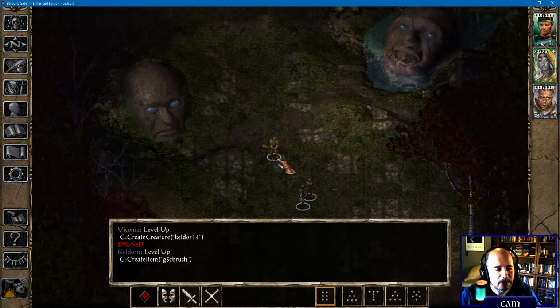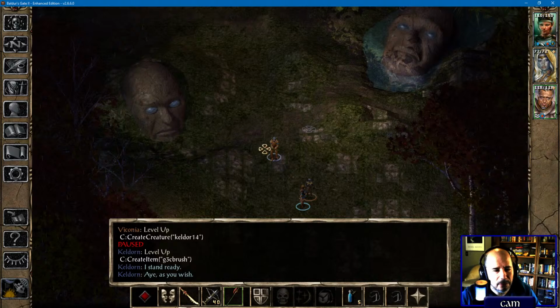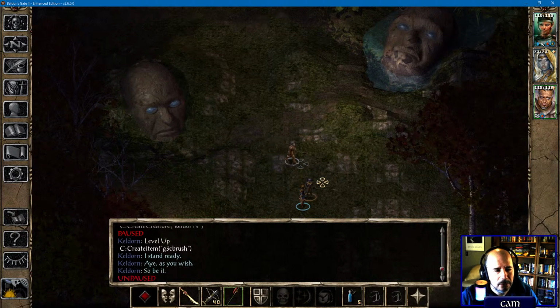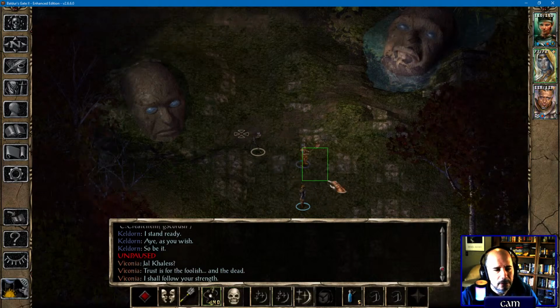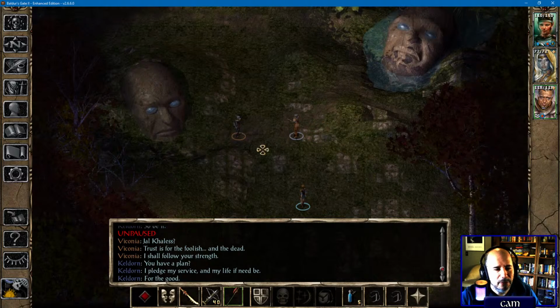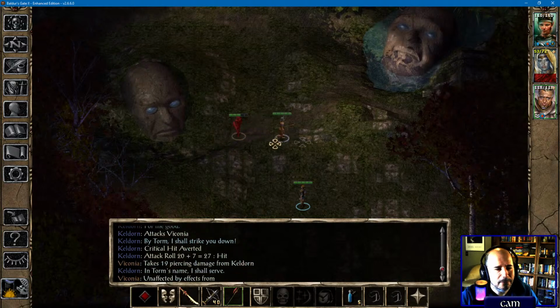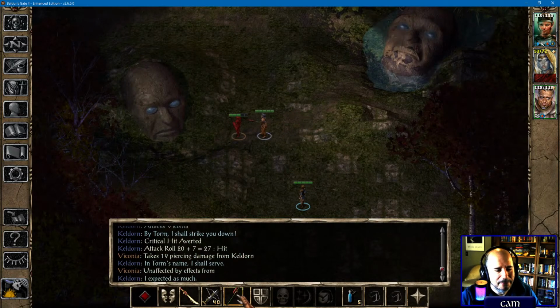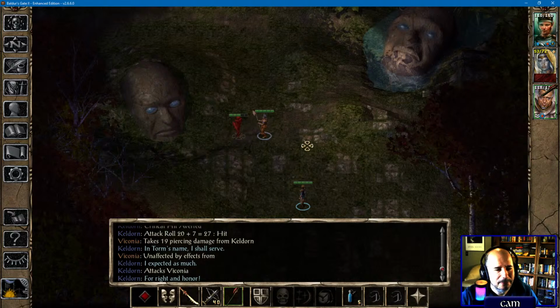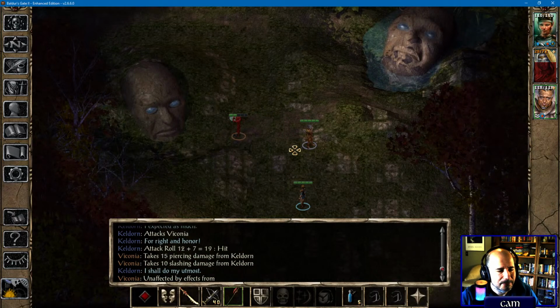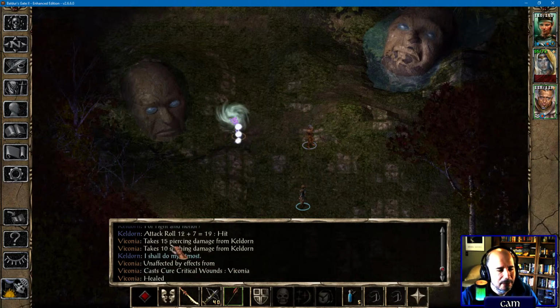So this is our item that we spent like hours working on. And you'll notice on the game screen too, it's got the little red blade, the golden highlights, and then the green handle. So this is the item that I know is going to need a lot of testing. Let's see if it actually can change so many colors. Yep, she's red. I expected as much. Let's see if we can get it correct. Oh, and she's healing herself because her AI is on. So that was red on red.